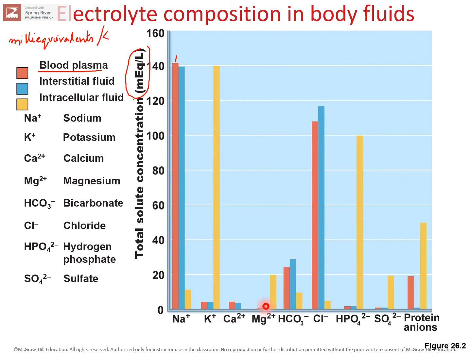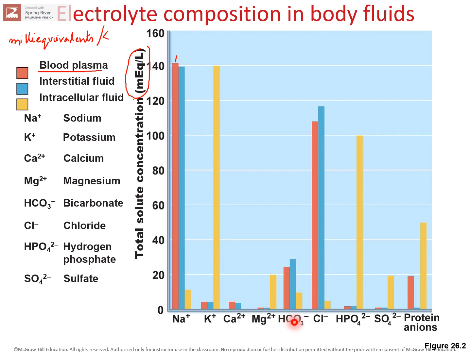So if you see this, it's really interesting that the extracellular fluid does not have much magnesium, but in the intracellular fluid, the levels of magnesium are higher than in the extracellular fluid. So why do you think that's the case? The magnesium in the intracellular fluid is high because magnesium is very important in stabilizing ATP. And magnesium is also an important cofactor in several biochemical reactions. And if you don't have enough magnesium, you have problems storing ATP, which causes muscle weakness and fatigue.